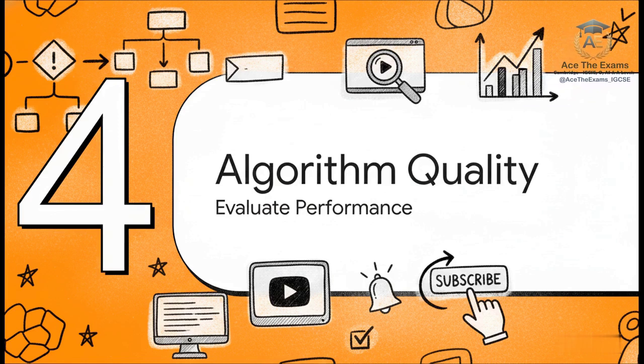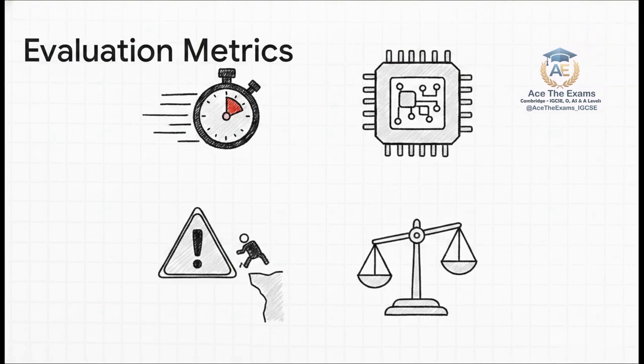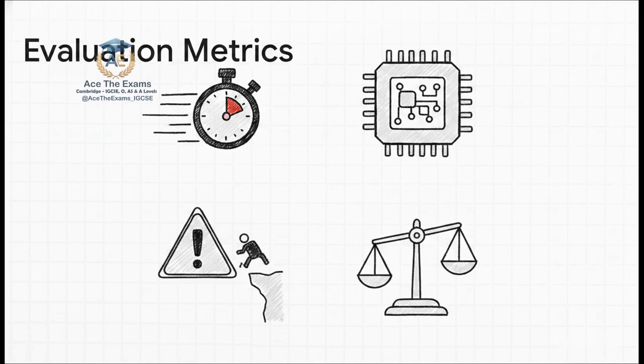All right, let's dive into Section 4, Evaluating Algorithm Quality. Once you've written your solution using the procedural framework, your job isn't done. You have to evaluate it. Imagine you're doing a rapid data scan of a complex system chart. The syllabus explicitly requires you to judge an algorithm's quality using specific metrics.